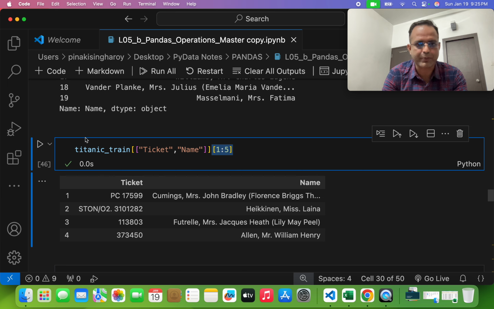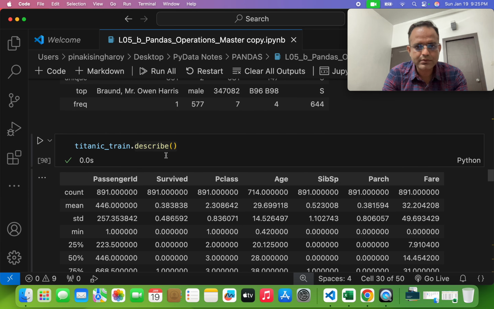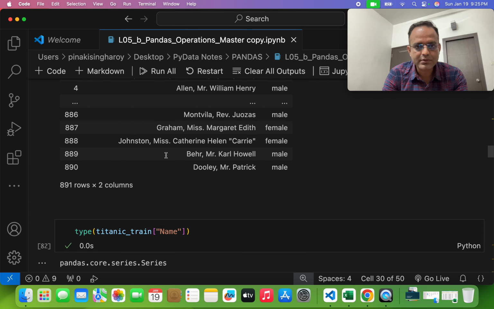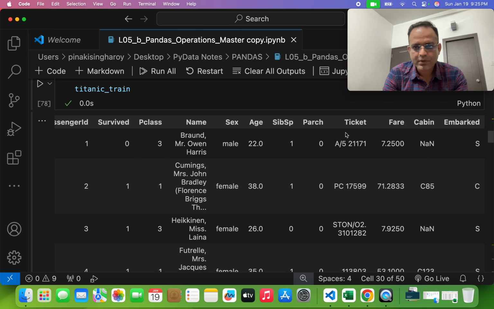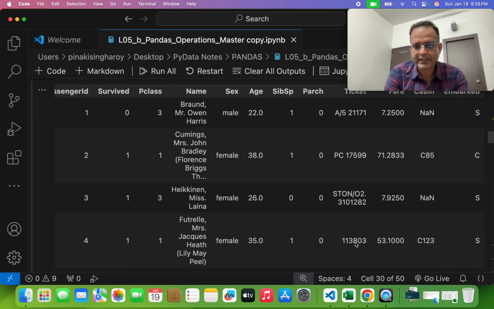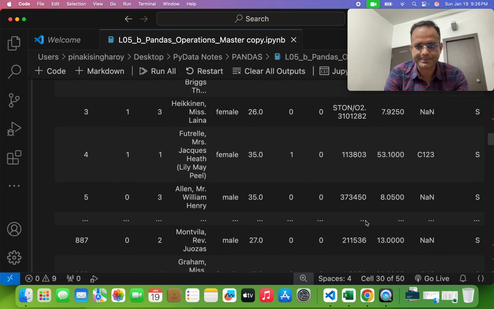The 5th is the excluded position. From the ticket column, they will take the first, second, third, and fourth position. Till here they will take the data. They will not include the 5th position.